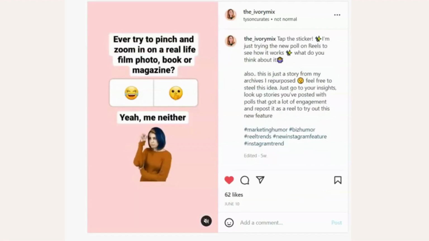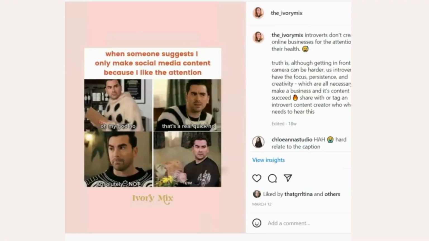Or now Instagram allows you to add polls to your reels, and you could use GIFs to animate a poll that you want to post on your reels, like this one. Or if you're like me, maybe last year you didn't make a lot of reels, but you did make memes, you could go back to some of your popular memes and repurpose them into animated reels.